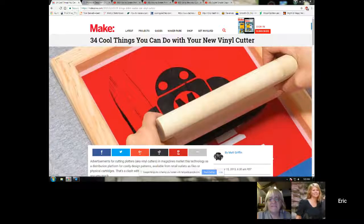So one of the things that I'm going to spin this webinar towards is how a vinyl cutter, whether it's a several $1,000 Roland or a Silhouette Cameo or a Cricut, one of those cost-effective die cutters, there's a lot of ways that we can use that basic level of automation to tackle a lot of unconventional projects.